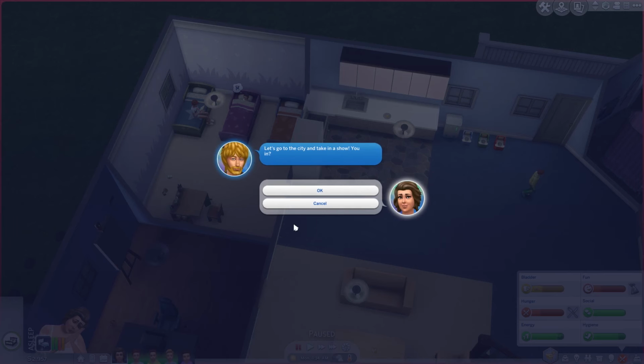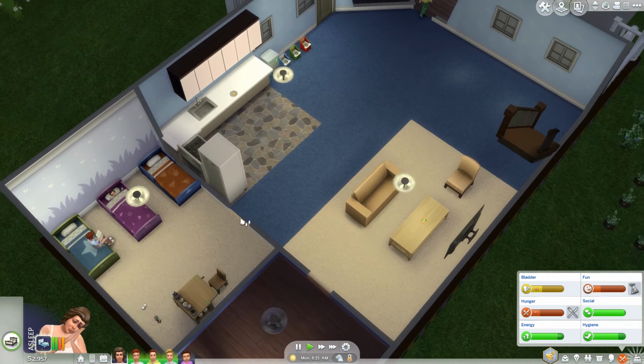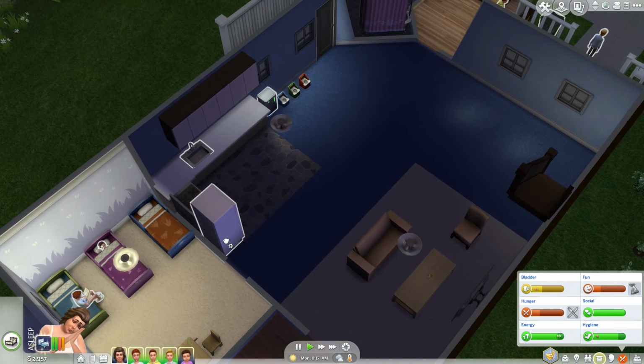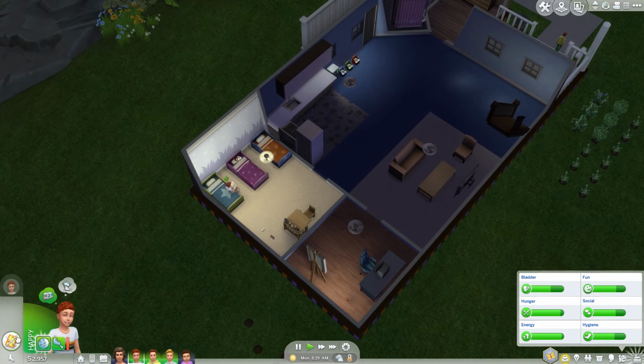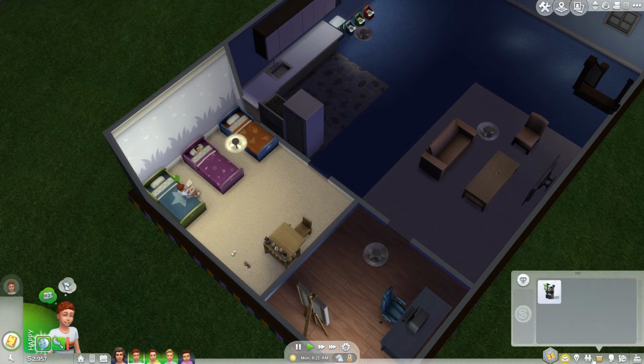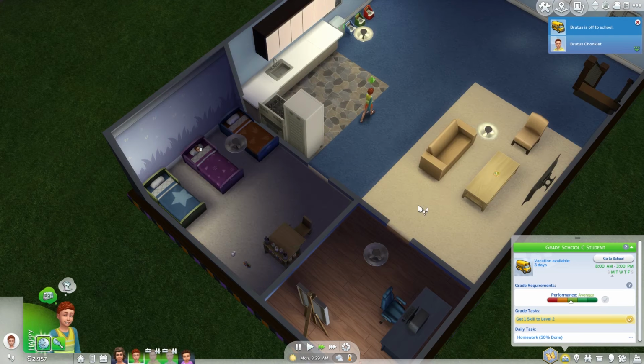Oh, we got a phone call coming in. Let's go to the city taking a show. Sorry, Enrico. This is our first day of our kids being at school. We want to make sure they get along well. Oh, these kids are off. Are you going now, Apple? I want him to be late to school. I feel like that's worse. Go to school, man. 50% homework, that's fine. It's better than nothing, at least.